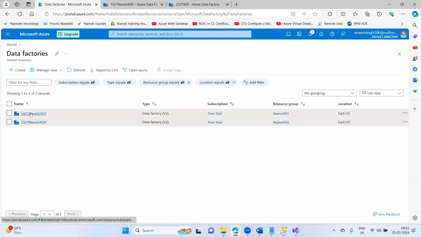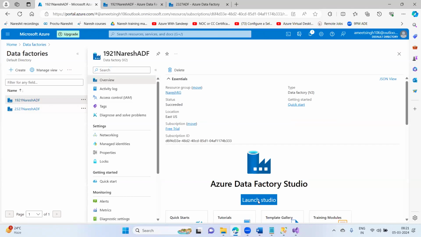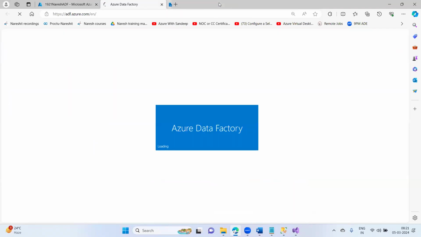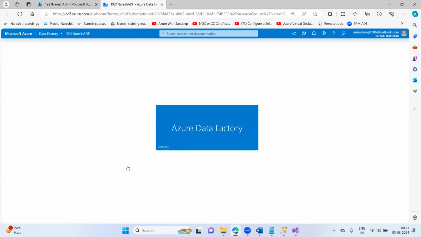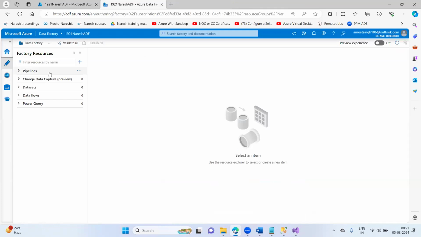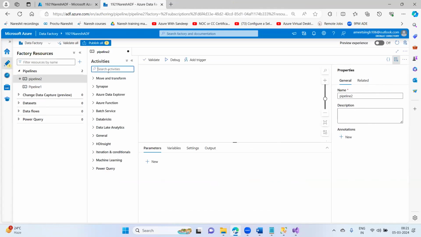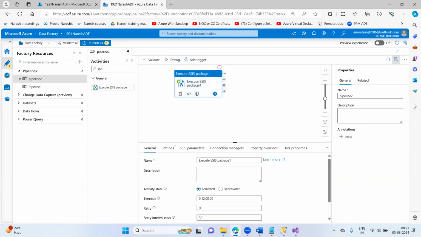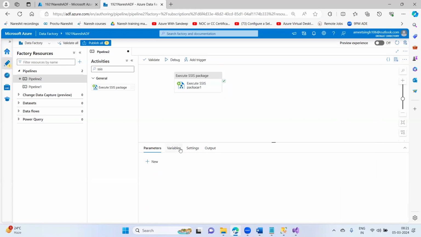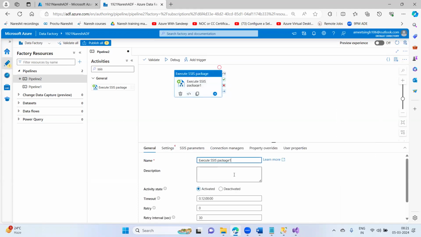So I'll go to this ADF and launch it. I'll go to Author and click on Pipeline. I'll create a new pipeline. This is the activity I'm going to consider, pipeline 2: Execute SSIS package.